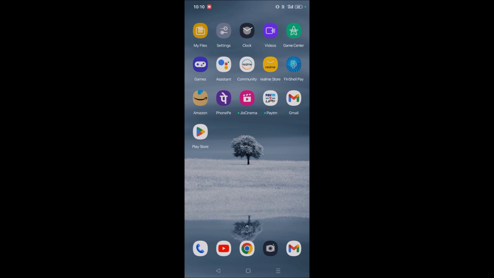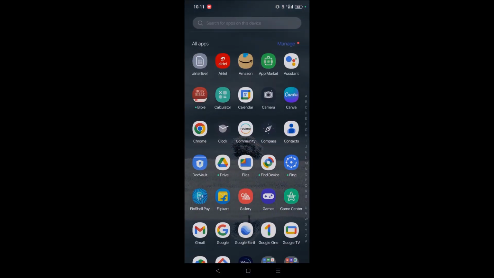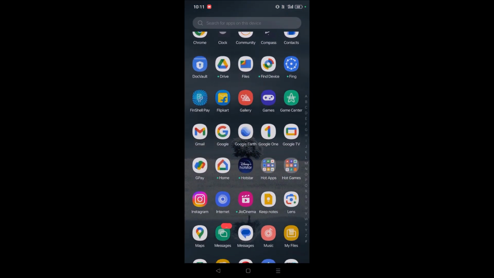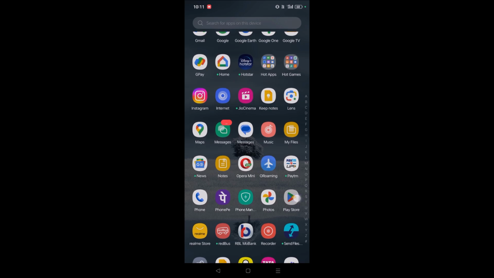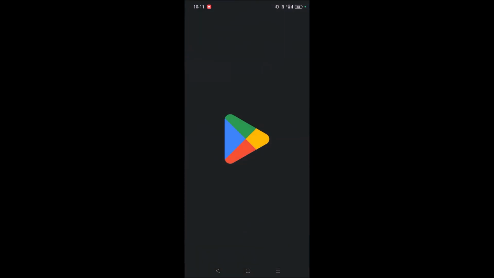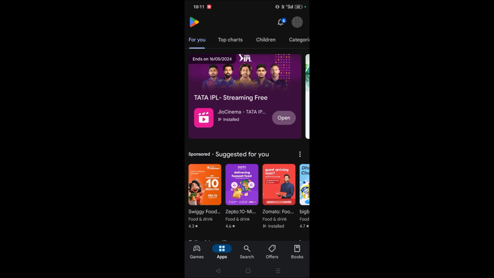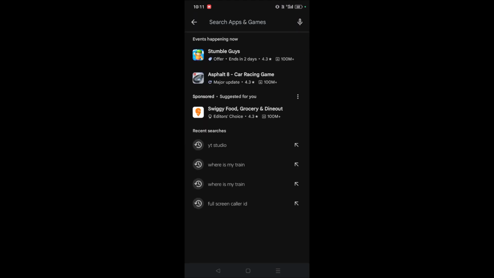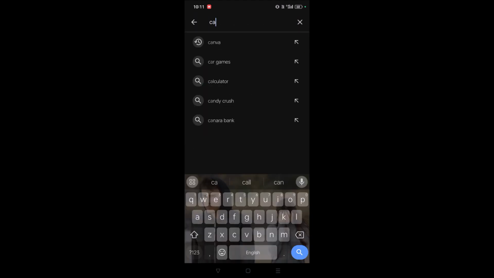Today I received a comment asking me to do a video on how to add music to a Canva video. I already have the Canva app on my mobile. If you don't have it, you can go to the Play Store and download Canva, and you need to register with an email address and then you can have this app.